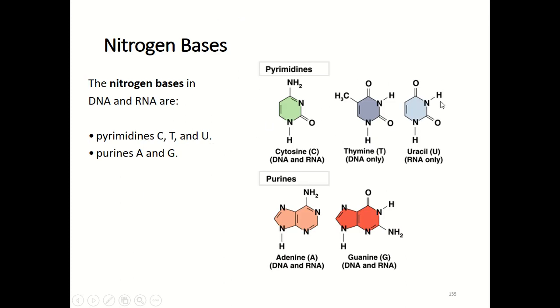So as you can see over here, in the pyrimidine family, the structure is only one single six-membered ring. Why is it called a six-membered ring? Because it has six angles over here. So 1, 2, 3, 4, 5, 6. Meanwhile, purine consists of a 5-membered ring fused together with a 6-membered ring structure. So 1, 2, 3, 4, 5. The 5-membered ring is linked together with the 6-membered ring. 1, 2, 3, 4, 5, 6.